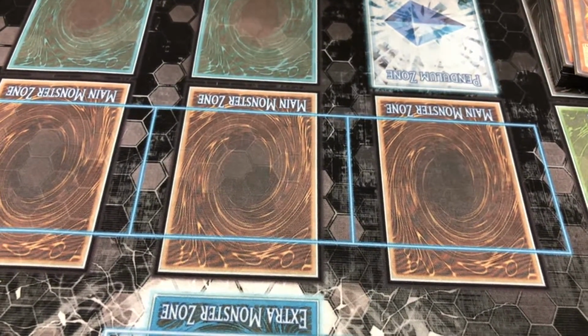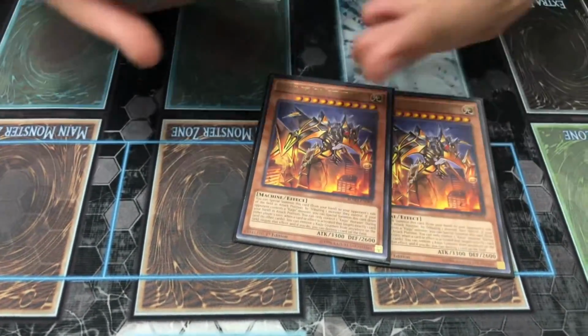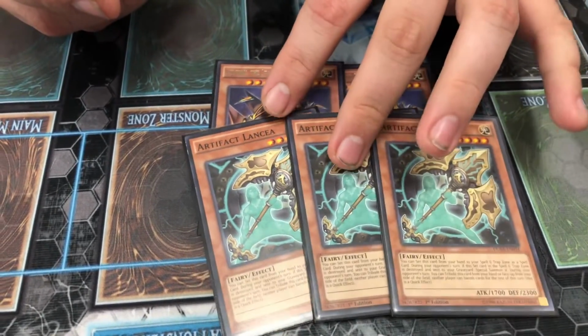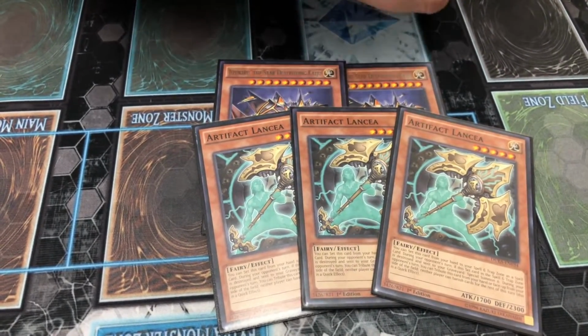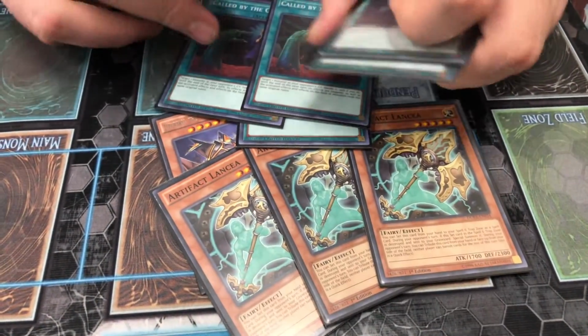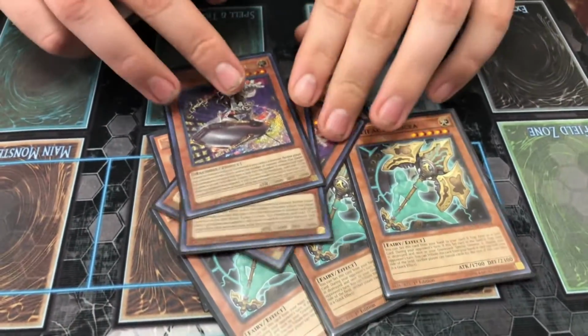Alright, into the side deck. 2 Jizukiru, because you need the Kaiju. Artifact Lancia, because stuff that banishes is everywhere right now. You got the Thunder Dragon stuff. You got, you know, Call by the Grave. I'm citing them because I can't fit them in the main deck. And various other things. I don't have these ones.